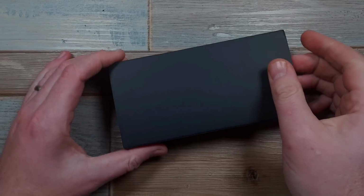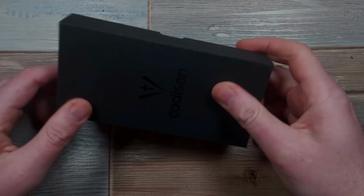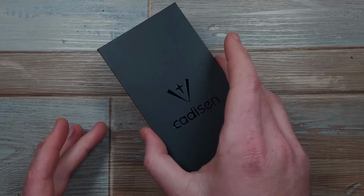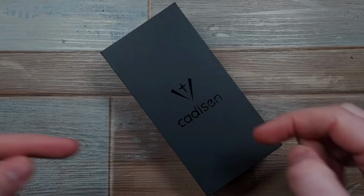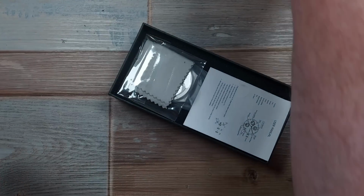So let's see what we are looking at, obviously. Now, well, the packaging changed a bit. It's a bit wider than the other packaging I've seen before, which is quite nice, because sometimes they have to really cram the watches in. It's almost like the box wasn't quite big enough. So this is a new box.